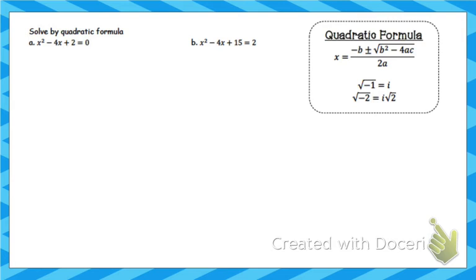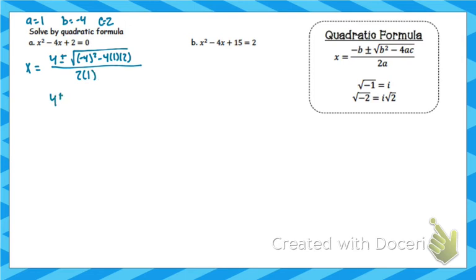So whenever you have a quadratic, A is the coefficient of the squared term, so whatever comes in front of x squared. B is the coefficient of the x term, so whatever comes in front of the x. And C is the number that doesn't have any x's at all with it. So then we're going to fill in those numbers to that formula. So x equals -b plus or minus the square root of b squared minus 4ac. And it's all divided by 2a.